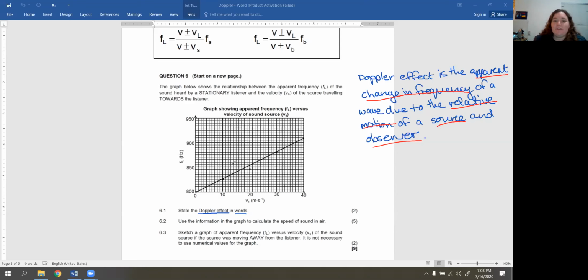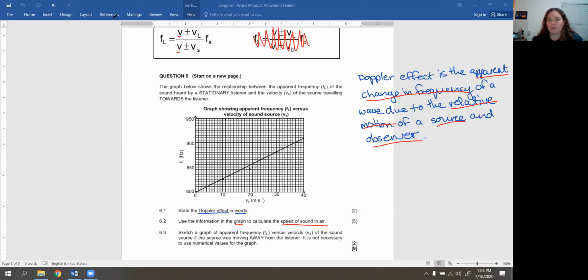All right. Now this question here says use the information in the graph to obtain the speed of sound in air. Remember, in this equation, I don't like this one, so I'm going to cross it out here. But remember that the speed of sound in air is V, so they're now asking us to work out the value of V. I know this is a rather tricky question to lump you straight in with. I'm going to give you a second just to read through the information, and then give your best attempt. Please don't panic if you can't do it. We will go back and we'll go over it.